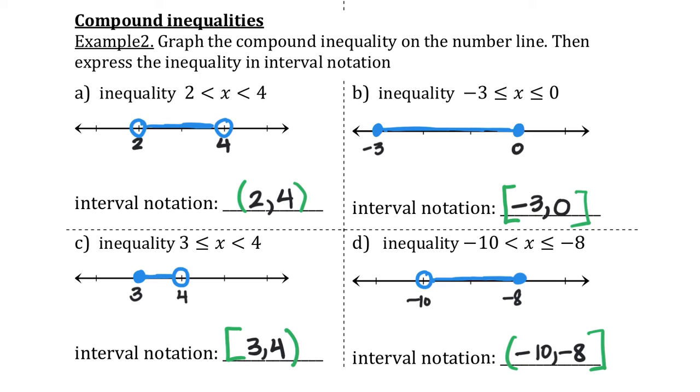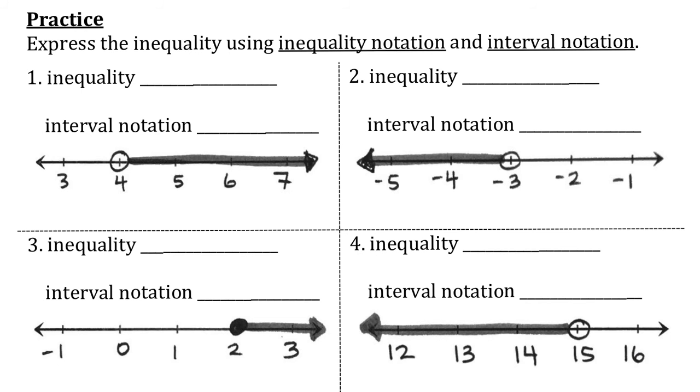Go ahead and flip it over and try the problems on the back. I will do the first two, just to remind you of what each notation is called. On the practice, it says inequality notation. Inequality notation is the old way of doing it. Interval notation is the new way of doing it. And if you forget, flip it over to the front and look for a graph that looks similar. So for inequality notation, I'm going to have an x. The critical number is at 4. And I'm shading to the right, so x is greater than 4.